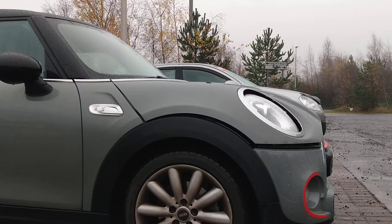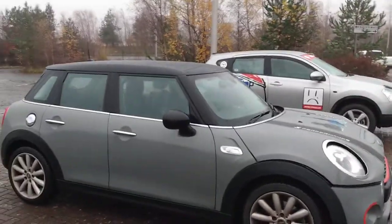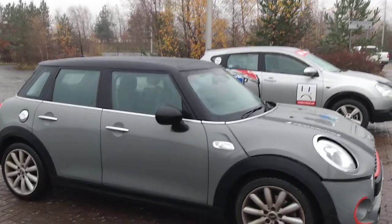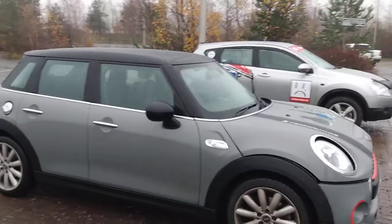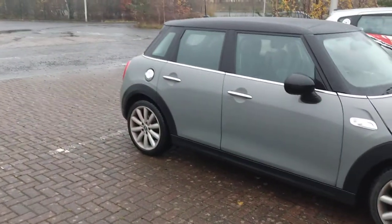The model we are looking at today is a 2017 third-gen F-series, or F55, that belongs to my friend, so let's have a walk around. This F55 is a Moonwalk Grey Cooper S, nicely complemented with the black roof, the black mirror cappings, and all the chrome touches from the door handles to the chrome fuel cap.